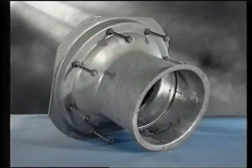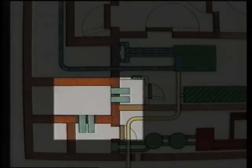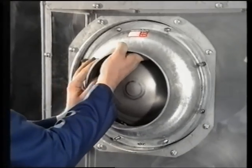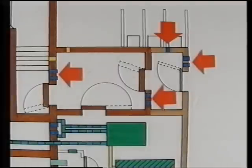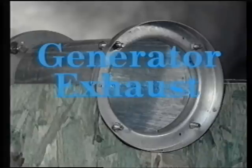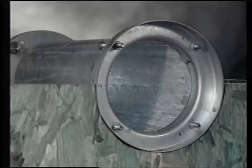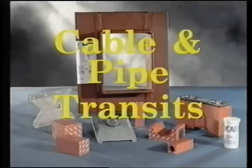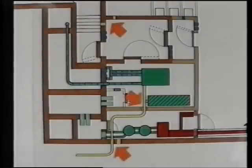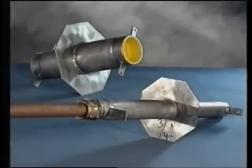Number one: the air intakes — shown green on the plan — with the casings having a flange on the inside to attach the explosion protection valve and air filter. Number two, shown blue on the plan, are the wall casings for the overpressure valves, cast into the walls in the areas shown. Number three: the generator exhaust, shown in light blue. Number four: air exhaust through the generator room, ducted to the outside through blast valves, shown in blue. Number five: cable transits — where cables and pipes penetrate the structural walls — shown yellow. Number six: where water and sanitation pipes penetrate external walls, stainless steel water transits need to be incorporated to avoid corrosion problems, shown in orange.